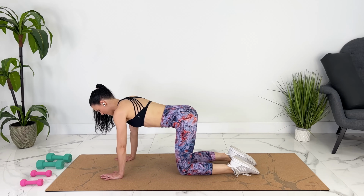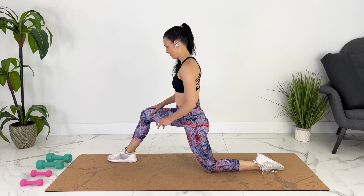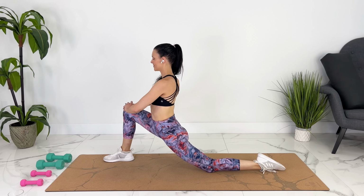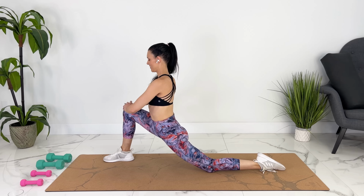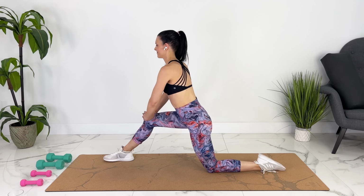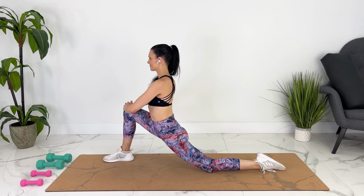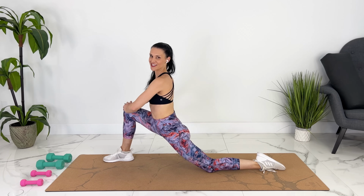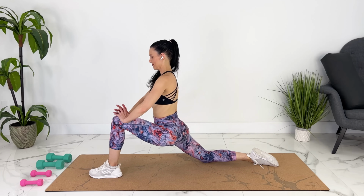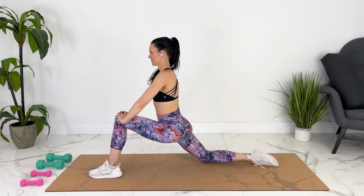Good. We'll make our way onto our knees. Exhale as you bring your hands up. Let's move into a lunge here. Take one foot out in front. Shift your weight, tuck your pelvis. If it feels good, you can do a bit of movement or rocking. Pressing into your front foot, let's switch to the other side. Good.